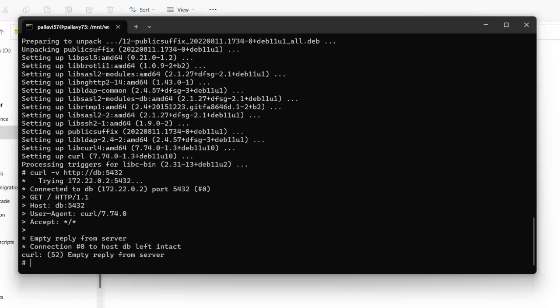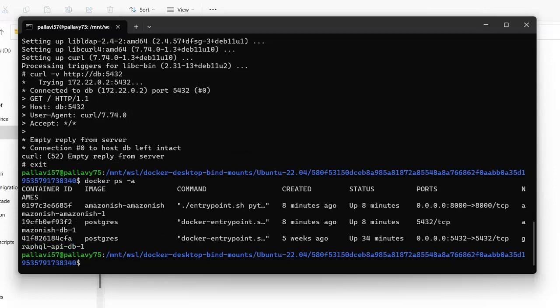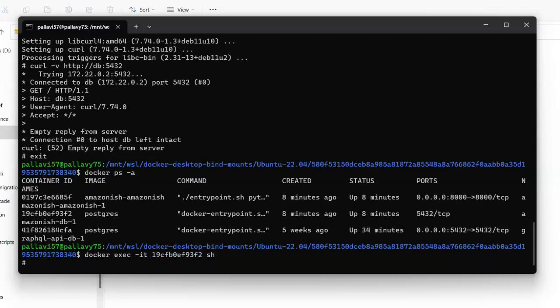Now let's see if we SSH into the Postgres database, whether we are able to connect to Amazonish. I have not tried this actually. I'm trying this online for the first time. We will just see. So I'll just exit and again use that container command. This is our Postgres. We will SSH into it. Okay, got it. Apt-get, sorry, this does not work here.